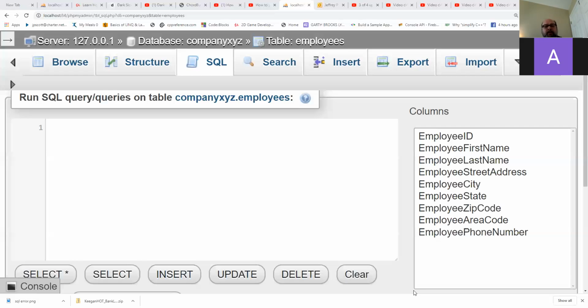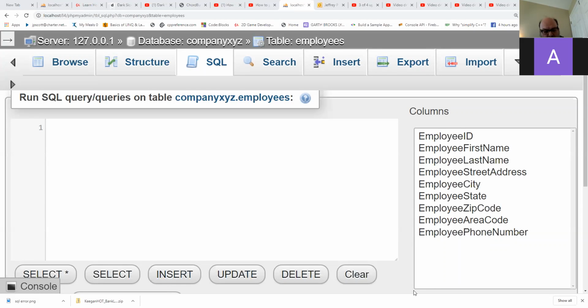Okay. All right, can you now see my window, my PHP, my admin window?